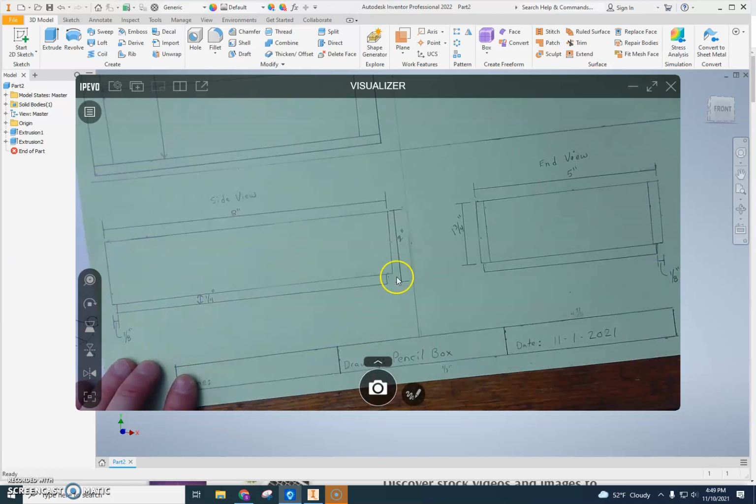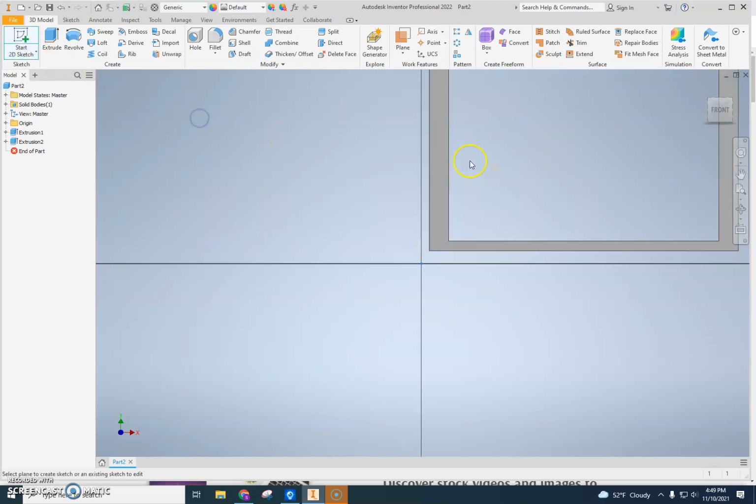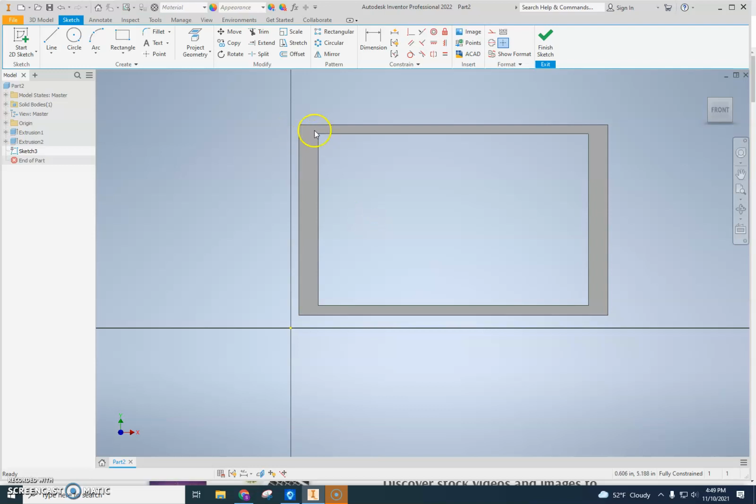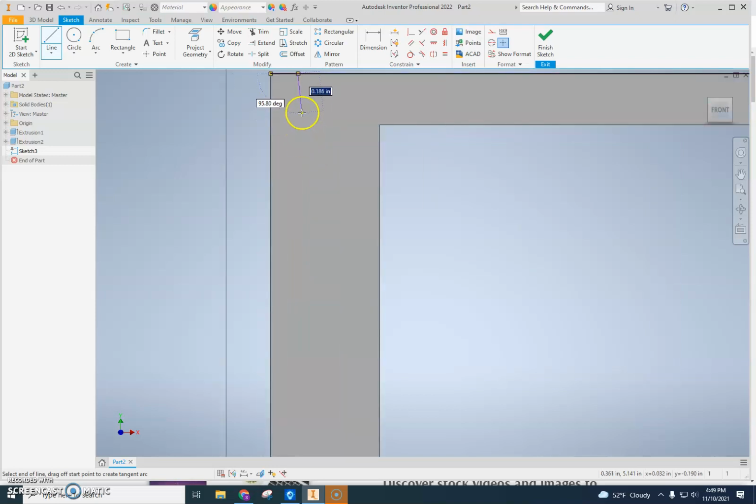So as you know, we have 1/8 of an inch on each end here, right? 1/8 of an inch. So when I come over here, I'm going to, again, start a 2D sketch on this face. And I want to be 1/8 of an inch over and 1/8 of an inch down. Just like I did before, I've got to find my insertion point. 0.125 over, 0.125 down. Oh my goodness gracious. I don't know why it does this, but I'm going to hit line again. I want to lock in right there. 0.125.